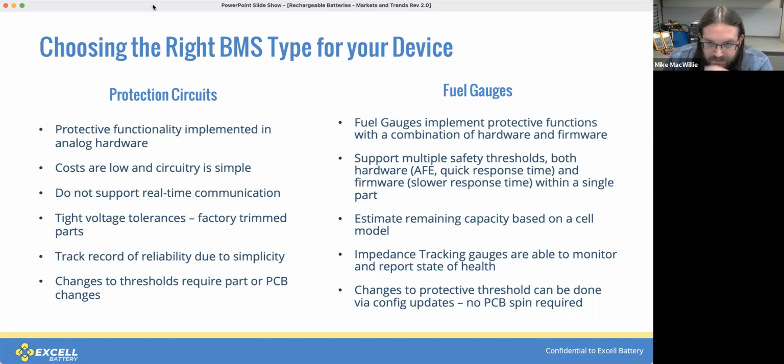Fuel gauges or smart batteries implement this with a combination of hardware and firmware. You can have multiple safety thresholds, both hardware and firmware, within a single part. And you will also get real-time communication, and it will tell you remaining capacity based on an impedance model of the cell. So those impedance tracking gauges are by far the most accurate, and they're able to monitor the state of health as the pack ages, kind of giving you a bit of insight into when to replace the battery. Another advantage there is that the changes to the protected thresholds can be done through configuration updates rather than hardware changes.